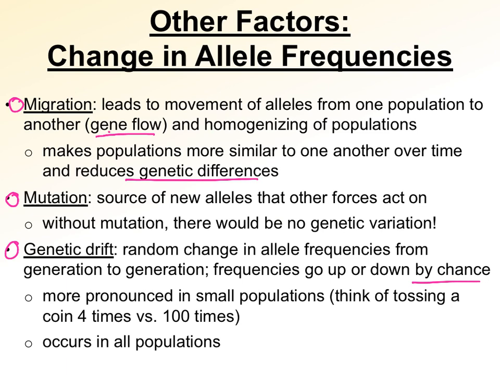It tends to be more pronounced in small populations because random things tend to happen in small populations. Think of when you toss a coin, heads and tails, 50-50. Theoretically, if you toss a coin 100 times, you should get 50 heads, 50 tails. But if you only toss it 4 times, just by sheer randomness, you could end up getting 3 heads in a row and then 1 tail. Does that mean your coin is loaded? No, it just means you only had 4 chances to look. If you kept doing it over and over, you would more likely see it hit the 50-50 mark. So you see these random events more frequently in small populations, but genetic drift can occur in all populations.